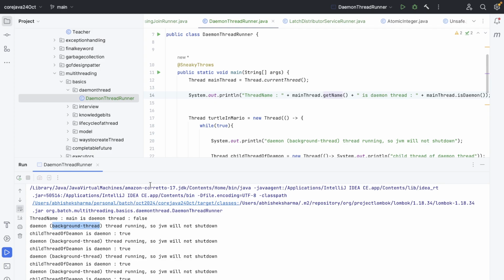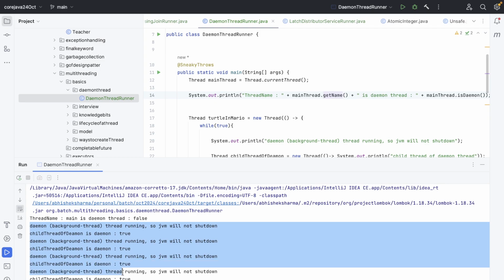So why are these things important? Is everyone clear till now? The JVM will not stop for non-daemon threads. Like in the game of Mario, the non-daemon thread will be the player, and the background threads will be the clouds, the turtles, and the owls that keep on moving here and there. If my main player is dead, I should not wait because a turtle or a cloud in the game is moving. I should end the game quickly.